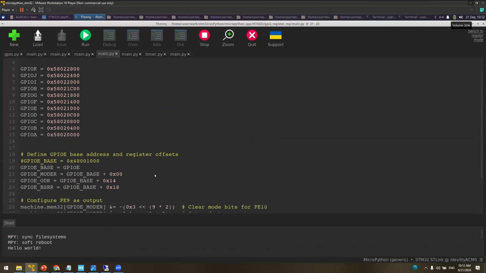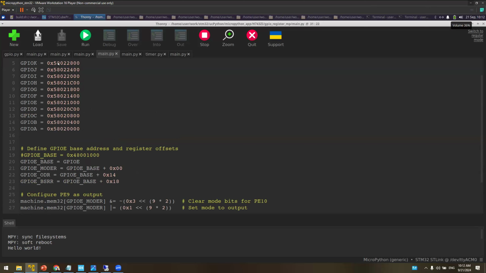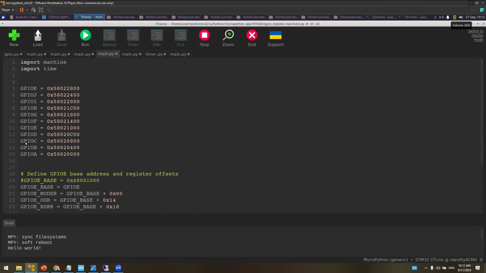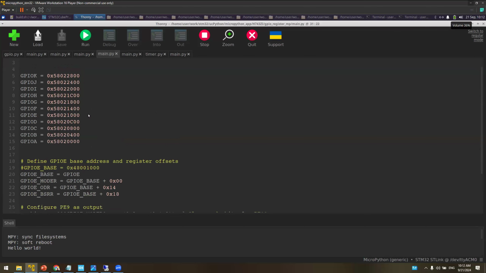So as I told you at the beginning, in MicroPython we have the capability to access the hardware. The electronics engineers who are doing your firmware coding might know that earlier we used to write our C code like this. Here we know the hardware registers. These are the hardware addresses of each GPIO, and these are the offsets. Every GPIO consists of multiple sets of registers, so we need to configure things like mode, output, everything.